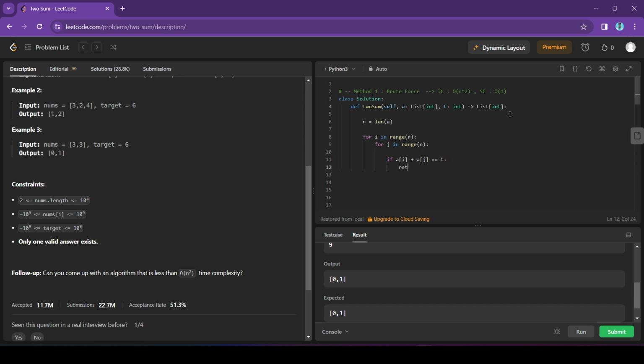If it is t, then we can just return i comma j, right? And I think this is the solution. If we do not find it above, then we can just return -1 comma -1, right?